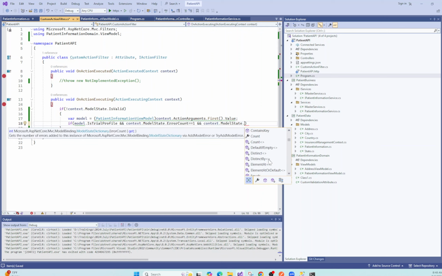I'm trying to read the errors from the context. So far, are you with me, or is it confusing?